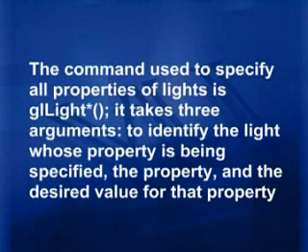It takes 3 arguments to identify the light whose property is being specified. That's the first one. The second argument is the property that needs to be set, and then the desired value for that property. So we won't have to actually physically create those lights. We'll be creating them programmatically, of course.